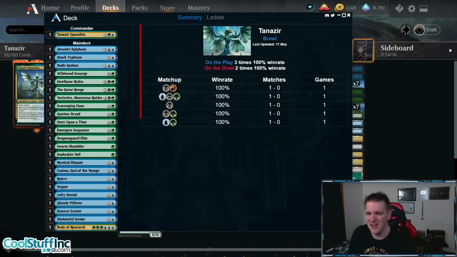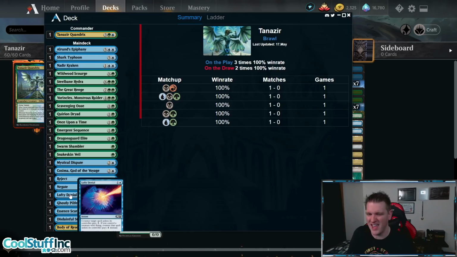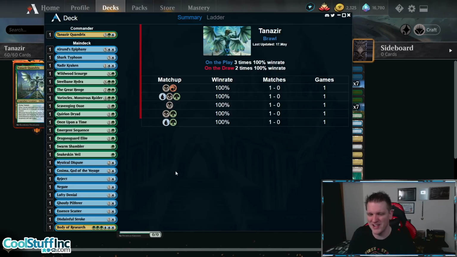And when I say it's kind of fun and friendly, I'm the one over here running Mystical Dispute, Reject, Negate. You know, I'm getting rage scoops off of Lofty Denial. Okay, that's what I do over here.